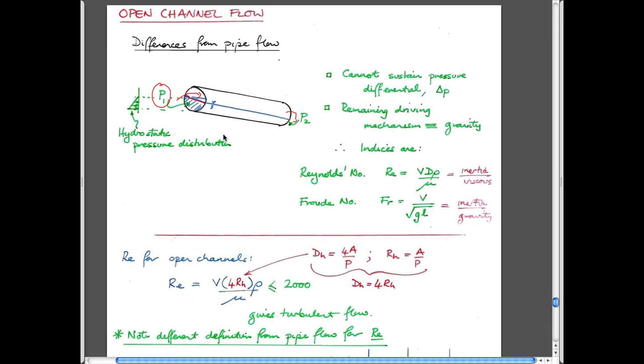So the main thing dealing with these flows is that the main component driving flow is gravity, and as a result, one of the important parameters that deals with that is the Froude number, which is of course the ratio of the flow velocity to the wave velocity. And so we'll deal a little bit with that.